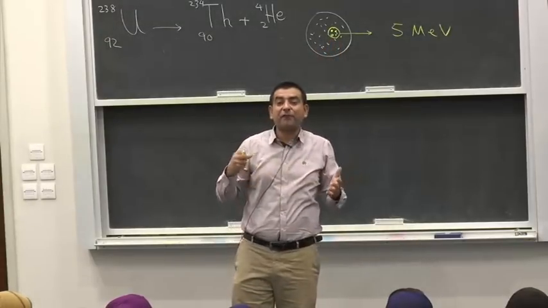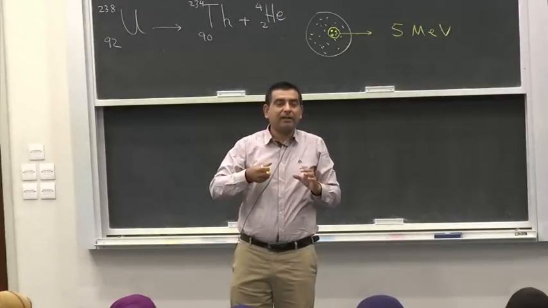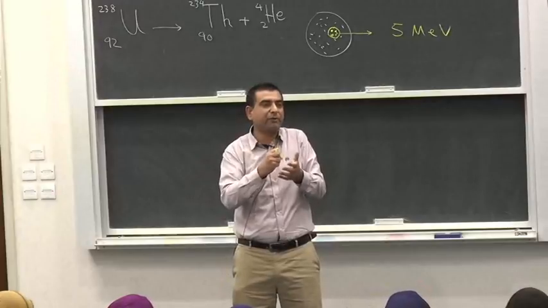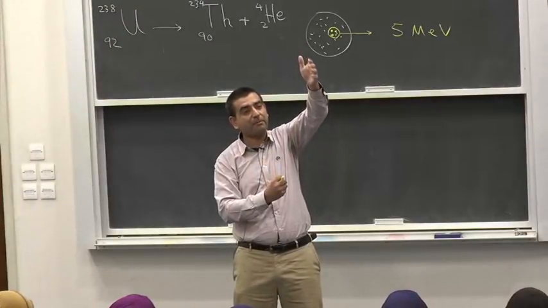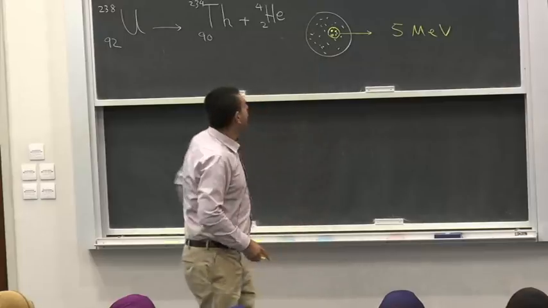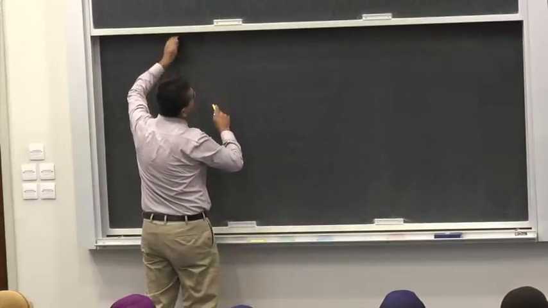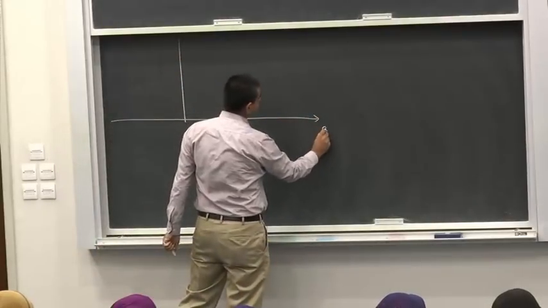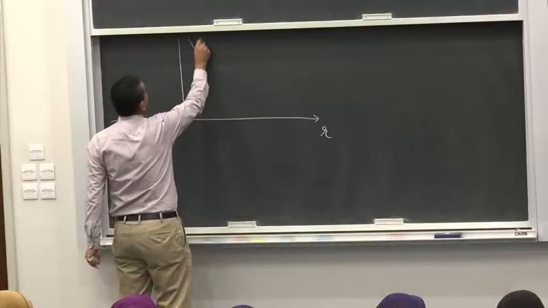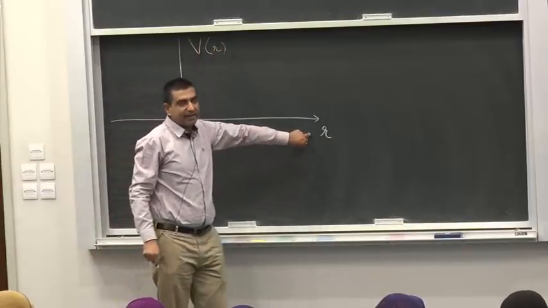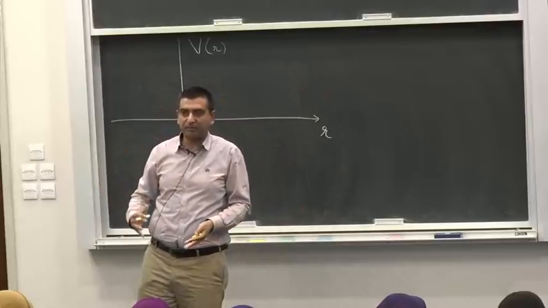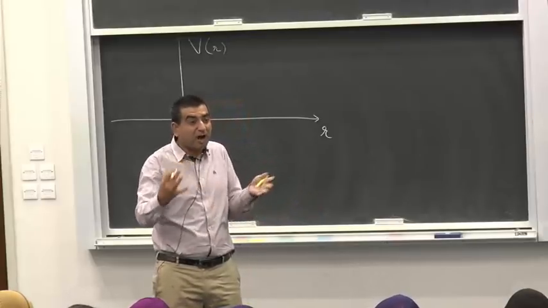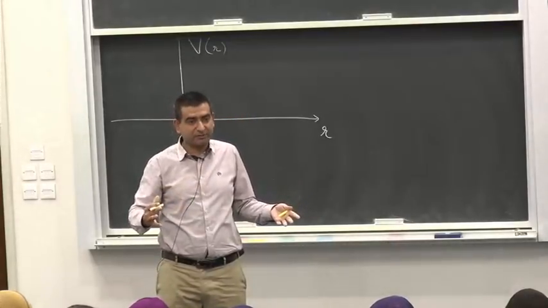So it's favorable for the alpha particle, when it comes close to the thorium nucleus, its energy is going up, up. So if I were to make a plot of the potential energy versus the distance from the origin of the nucleus, now instead of x, I'm using r because I have a spherical problem here. I don't want to talk about x, y, and z. I want to talk about r. R is the distance from the origin of the nucleus.